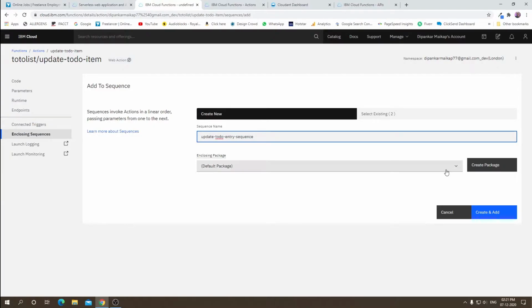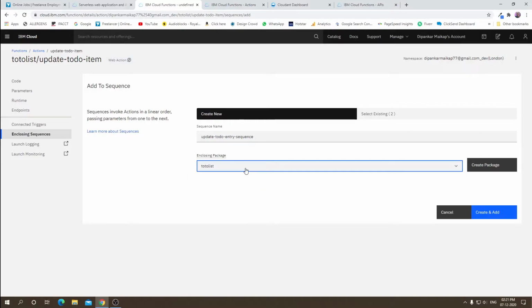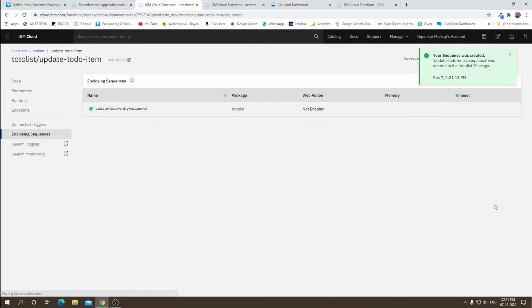We will choose to do list as the package and create and add.